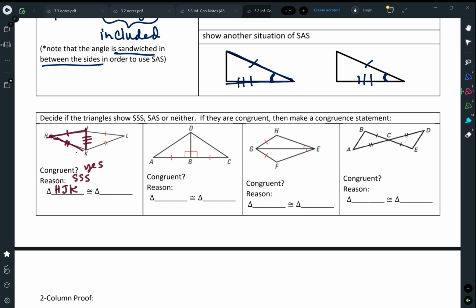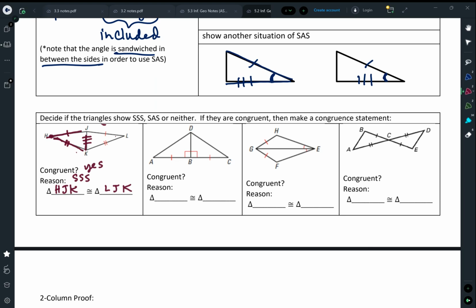So if I put those letters in this order on the first triangle, I have to do the same thing on the second one. So first I'm going to move through the side that has the one little mark here. So that's from J to L. Oops, sorry, backwards, isn't it? The first one I started at H, I started out on the point. So other way around. I'm going to have to go from L to J. And then I went down the middle. So L, J, and then K. So now I have my two congruent statements.